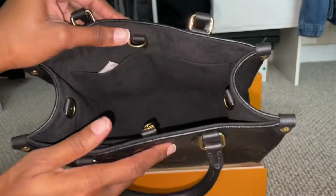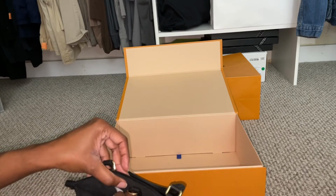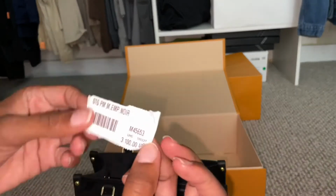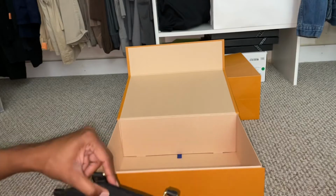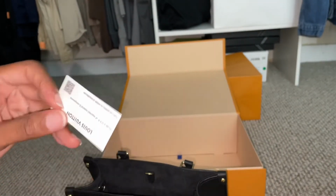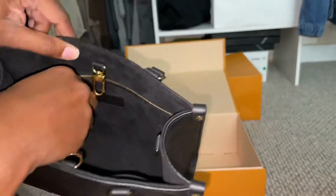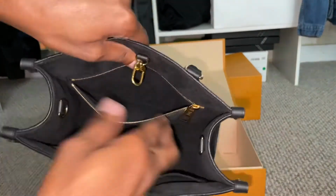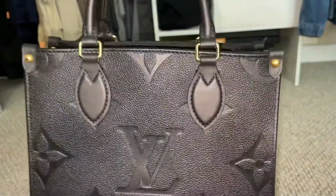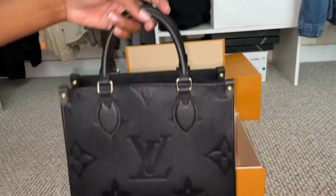I was like, oh my gosh, this bag is so nice. And I just remember one of my colleagues had it, and I'm like, I like this bag. However, it was too big for me. I don't carry big totes and things, so that's the reason why I purchased the Michael Kors tote bag, because I wanted to see how I was going to like carrying a bag that size. And I love the Michael Kors tote bag, so I was like, I'm gonna go do it. And I must tell you, I had a great experience in the store at Louis Vuitton.